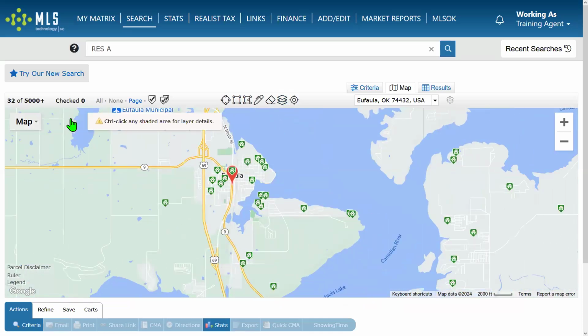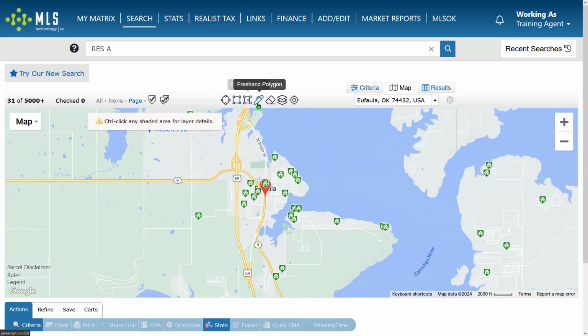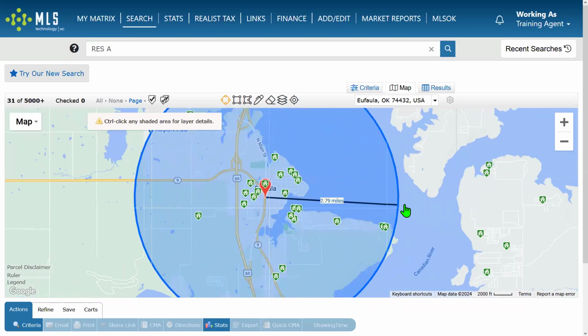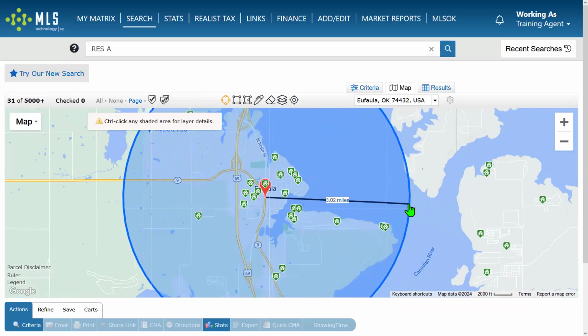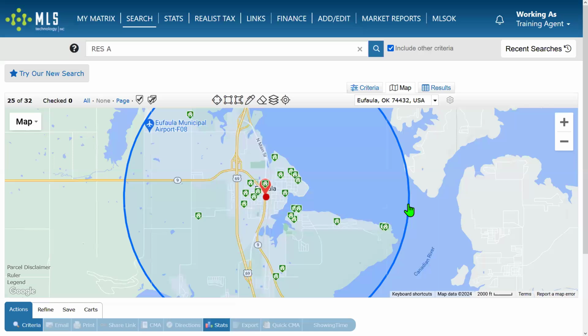Now, beyond just changing the view or what's on that map at the time, we do have a whole bunch of tools to narrow our search results. Starting us off, we have a radius option. The radius option is fairly simple. We just click in one spot and then drag away. As we drag, notice that it does show me how far away from that space I've moved my cursor. So I'm 3 miles out. This would be a 3-mile radius.